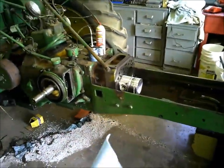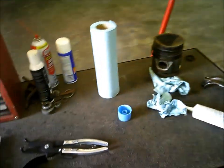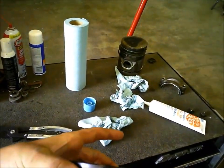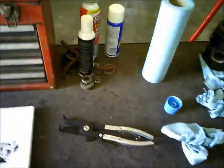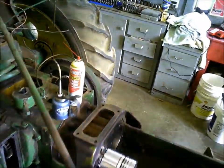I don't quite have a piston ring compressor big enough for these pistons. I talked about the expander last time. I go up to 4 3/8, and I think this is a 4 7/8 bore. I'm not 100% positive, but I was looking at it, and if I'm real careful, I think I can get my thing to work here.